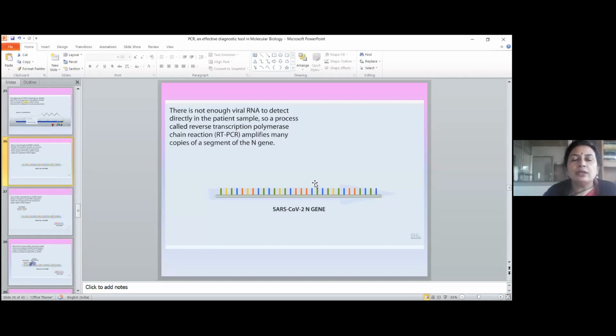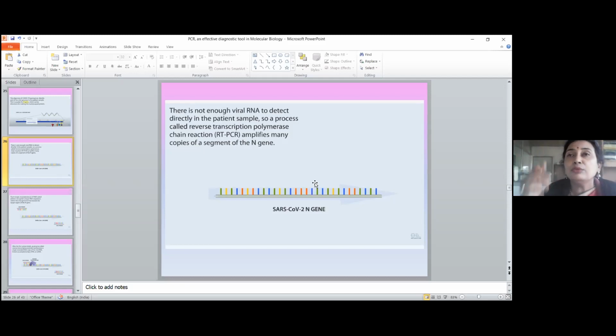Now, all of you must have heard of protein synthesis. In protein synthesis, what is the actual normal sequence? RNA is synthesized on a DNA template. Okay, so on a DNA template, RNA is synthesized. That is called the process of transcription, right? That means synthesis of RNA on DNA.